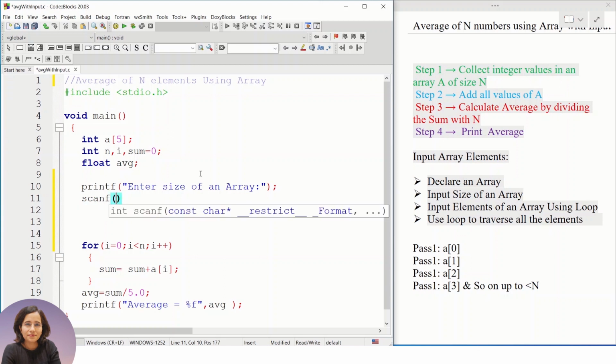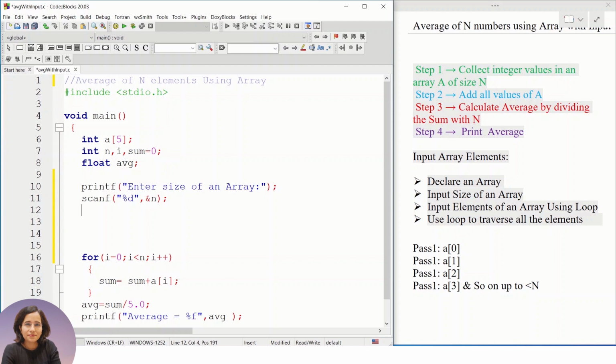So using scanf statement I will take, as it is an integer value, so I am taking %d the name of the variable I am taking is n. Now we have to enter the actual array elements. As it is not one element, we need loop to take the array elements. So for that I am using for loop. So I is equals to 0. As array index always start with 0, we should take it from 0 and the value will go 1 less than n, as we are starting with 0 and then I plus plus.